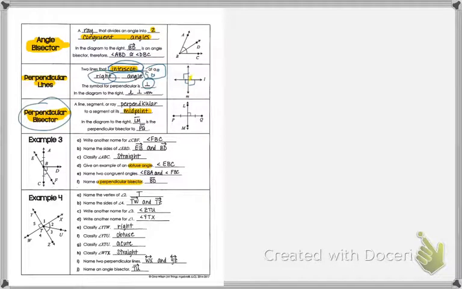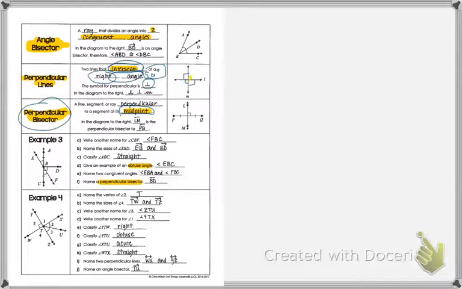Perpendicular bisector. Well, we already know angle bisector, segment bisector, cutting things in perfect halves. All a perpendicular bisector does is cut in a perfect 90-degree angle whatever it bisects or cuts in half, whatever angle it is, and it's typically going to be a straight angle because a straight angle is 180 degrees. A perpendicular bisector will cut that in a 90-degree angle into perfect two congruent pieces. The point where they intersect will be the midpoint.